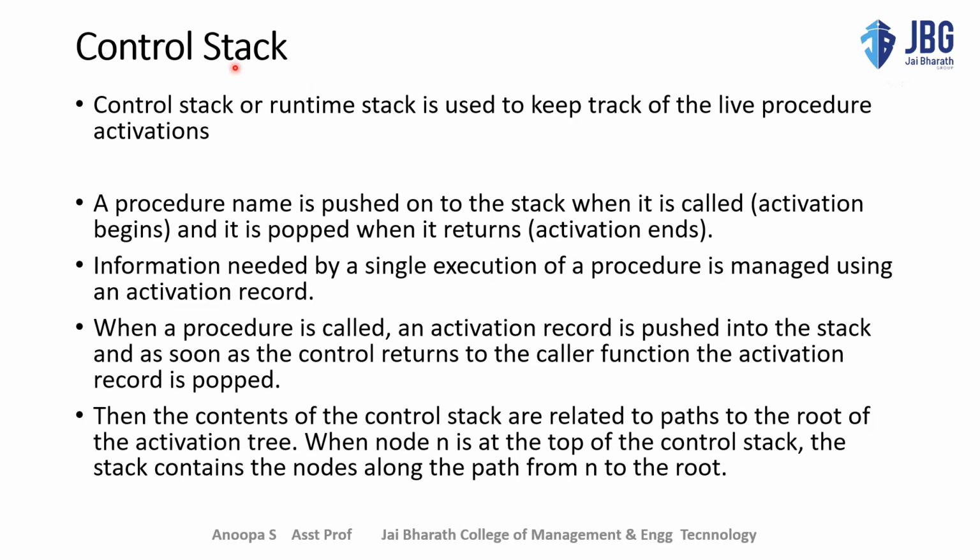Okay, so the control stack or runtime stack is used to keep track of live procedure activations. A procedure name is pushed on the stack when it is called. When activation begins, it is pushed to the stack, and when it returns, it is popped. Information needed by a single execution of a procedure is managed using an activation record. When a procedure is called, the activation record is pushed to the stack. As soon as the control returns to the caller function, the activation record is popped. That is how the control will keep track of these nested procedures.